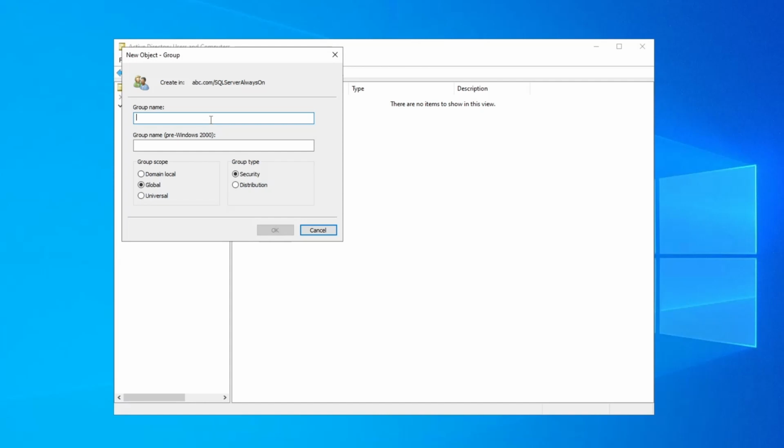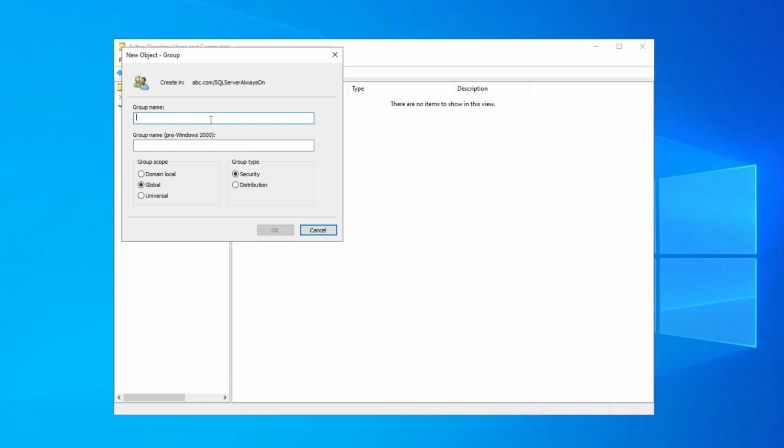You want to be able to organize your computers or your grouping of the computers in such a way that whenever you need to make any changes, once you come to the Active Directory, you'll be able to identify which group a specific computer or a specific server belongs to.